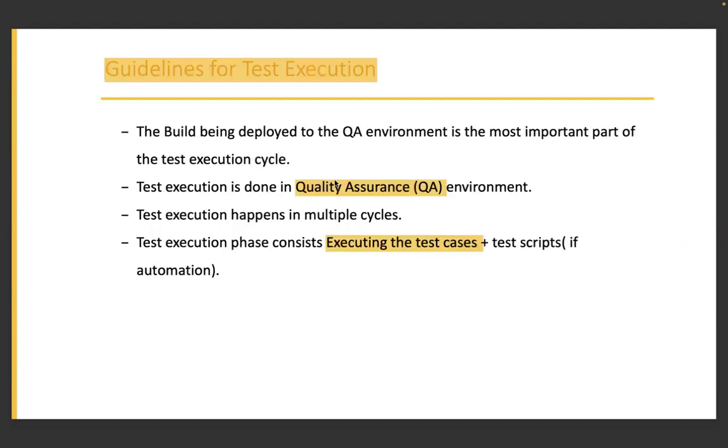Test execution has some guidelines, guys, because test execution usually happens multiple times, in multiple cycles. And as a QA, you are the one who is involved, guys. And if there is any automation, over there you will trigger your automation script. And if the automation script itself is failing, for that also you will raise a defect or issue, guys.